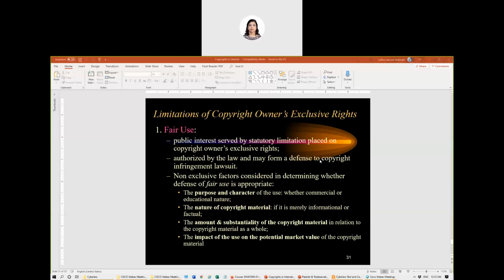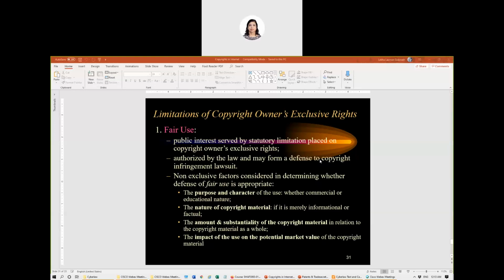All right. So the other is the nature of the copyright material. Is it merely informational or is it factual? Right. Okay. So if it is merely informational, or factual, then you can argue fair use. The next thing that they look at for fair use is the amount, how much you have copied, right? Is it you're using the whole information, everything in that copyright material, or a large part of the copyright material was copied, or just only some parts of it. So they're going to look at that, right? And if it's only some parts of it, then not a lot, just a certain amount only, then you can argue fair use, right?